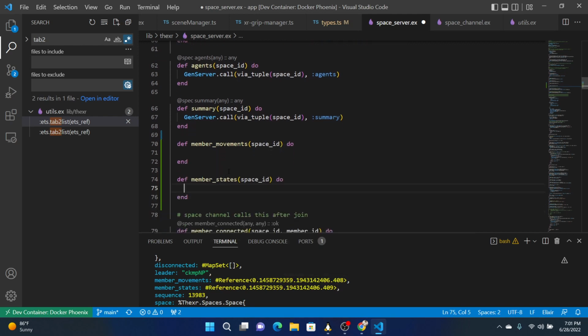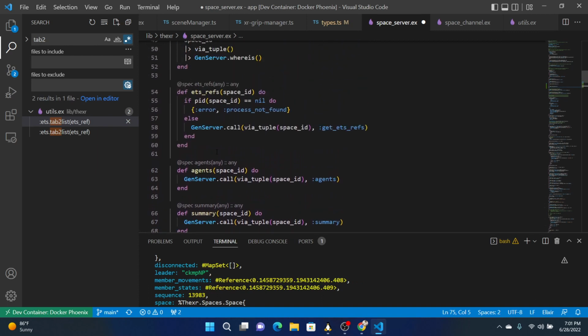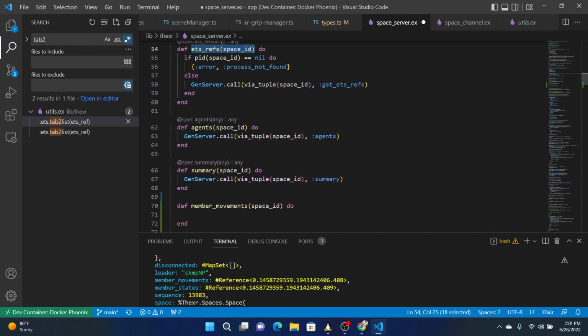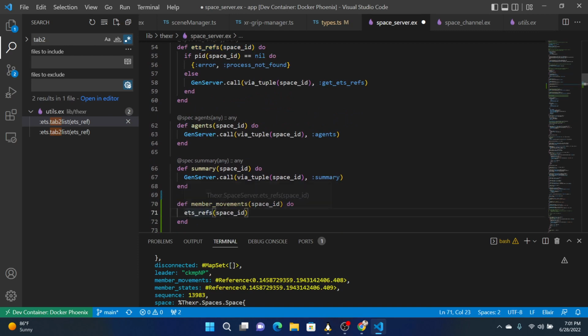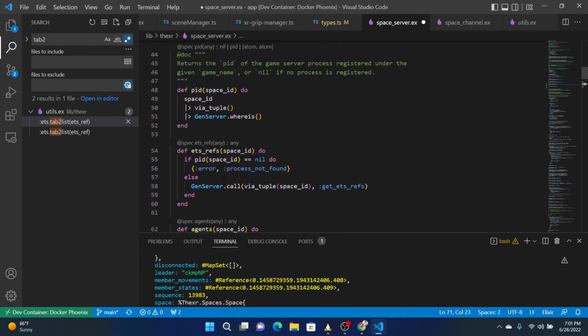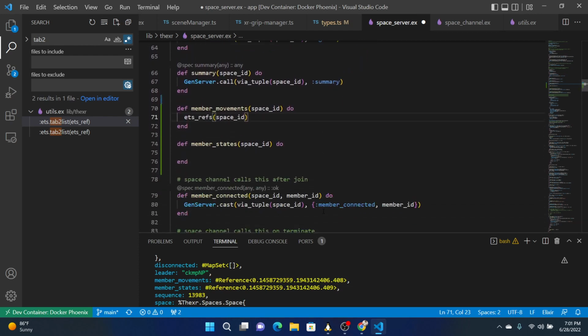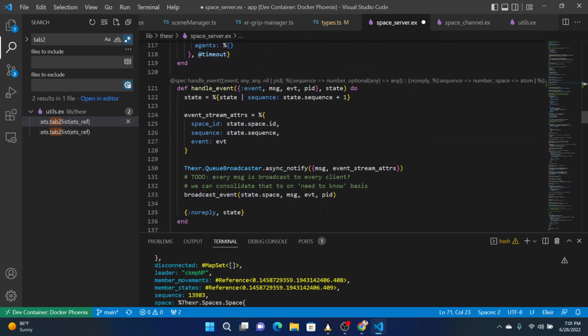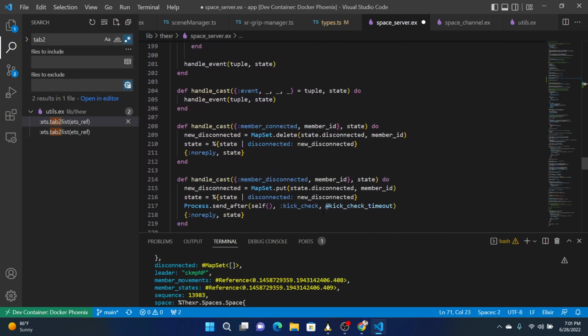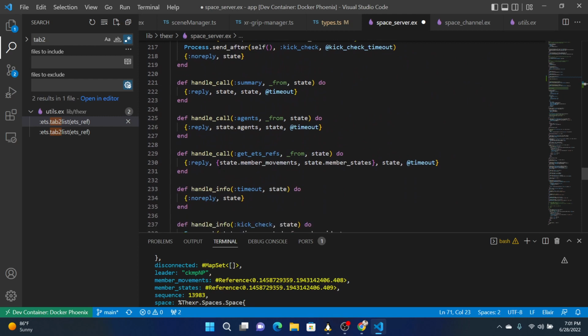And we don't actually need all of this, we just need this call, get ETS refs. Give it the space ID, and what will this give back? It will give back this thing, get ETS refs. Let me come back to where I was.